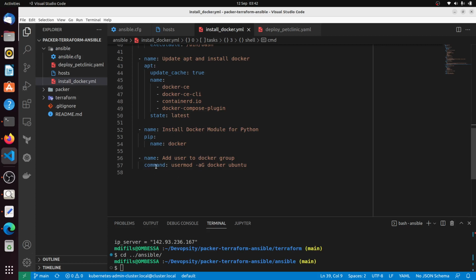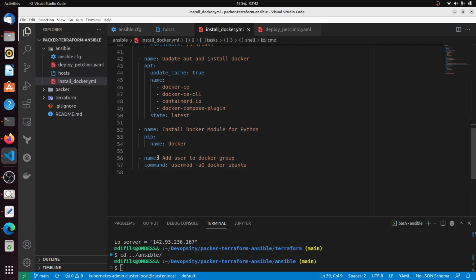After that, we are also adding the Docker user, because when you install Docker, it will create a Docker group.